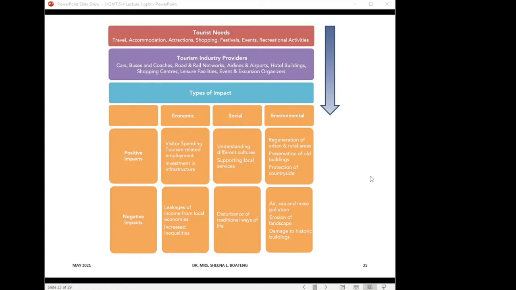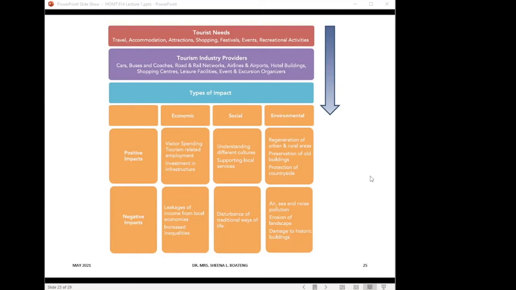We can also talk about protection of countryside. We don't really have a countryside that we protect. We have our beaches, which we have been trying to protect for a very long time. However, we have largely not been very successful because the Labadi beach and other beaches are still very heavily polluted. And if anything, it is not encouraging tourism, it is rather taking away from tourism because people do not want to visit these places anymore because of the high levels of pollution that are taking place, right? So these are economic, social, and environmental impacts of tourism in the positive light.